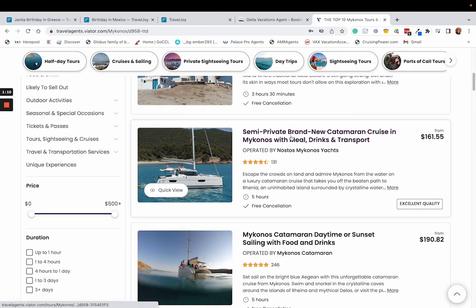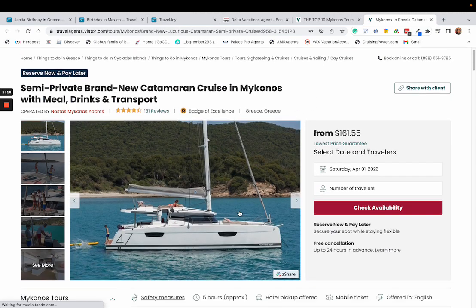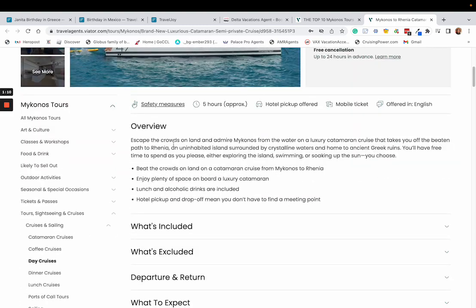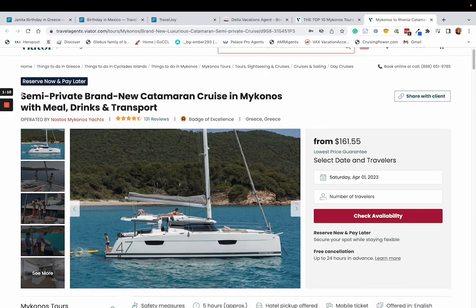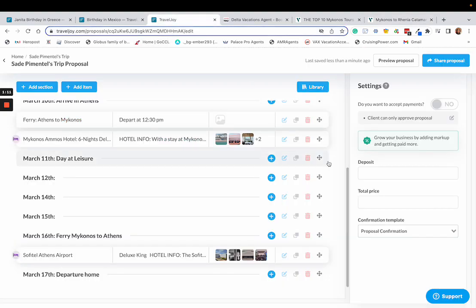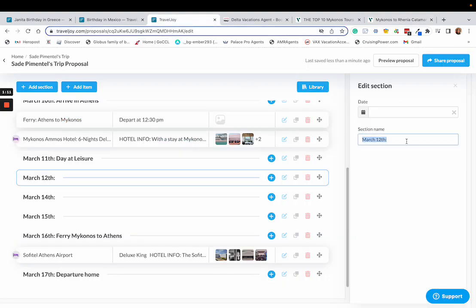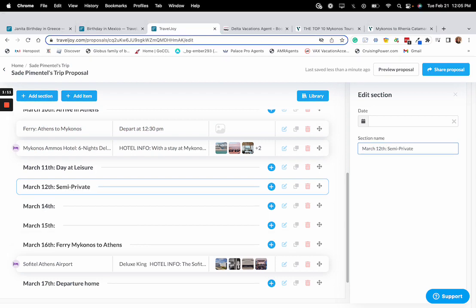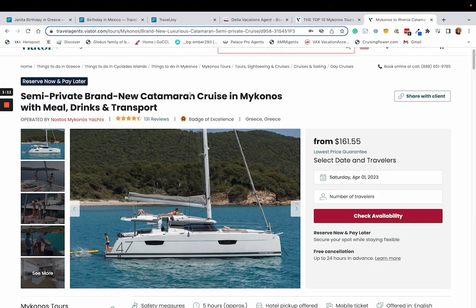Let's say semi-private catamaran cruise is good. So let's say semi-private, day 12, private. It says with meal, drink, and transportation.